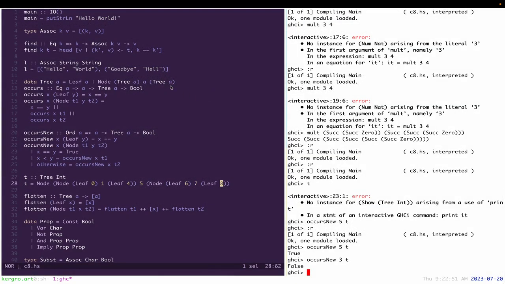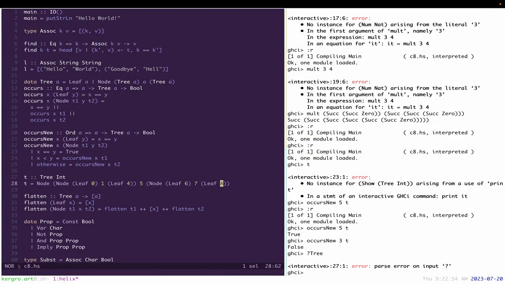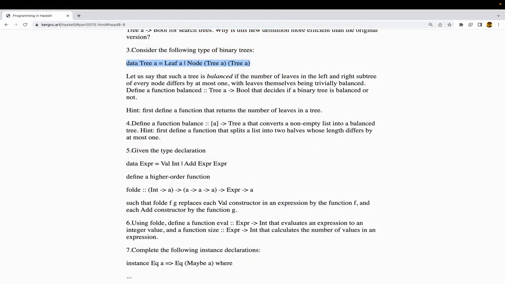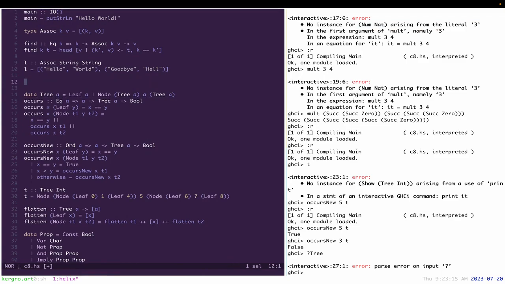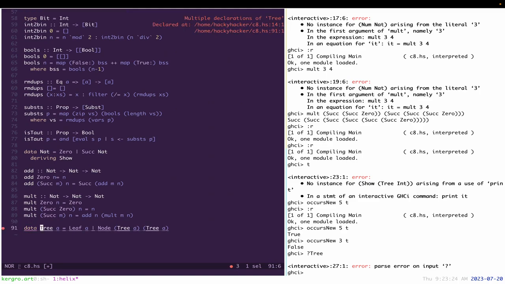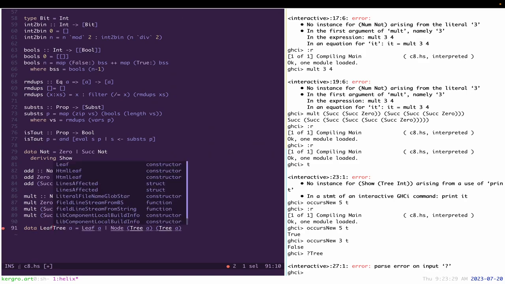Okay, I think we already have that. That's the same, right? Oh, the nodes have no values. Maybe we should call that a leaf tree.